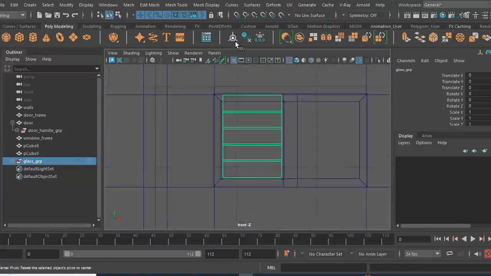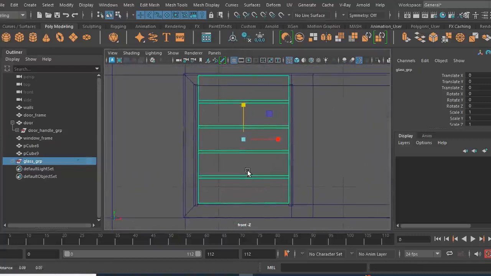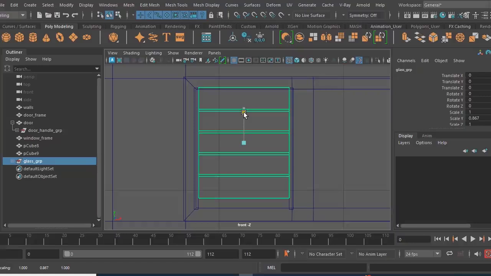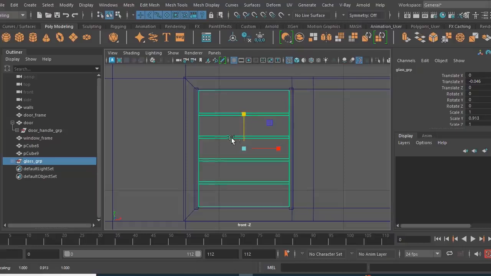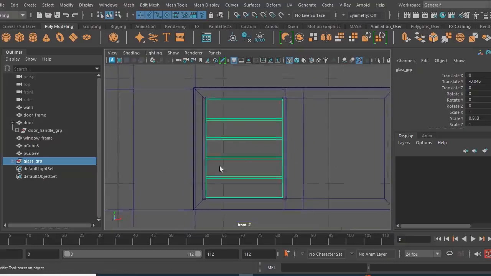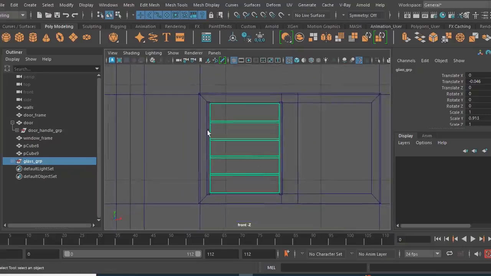So I will need to center pivot and then scale it down, fit that here. Make sure it lines up with this. Alright, right about here. So now the window setup, glass setup is done.